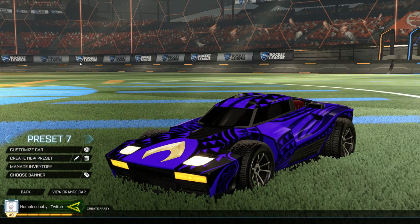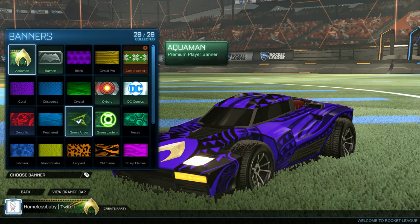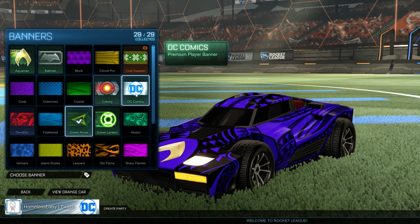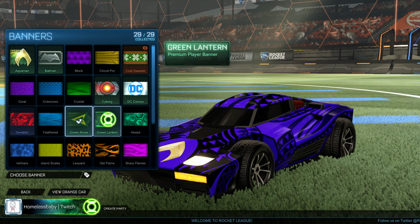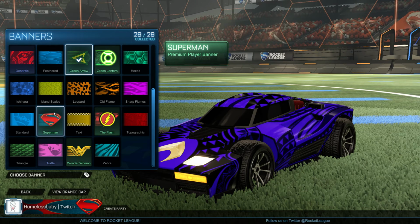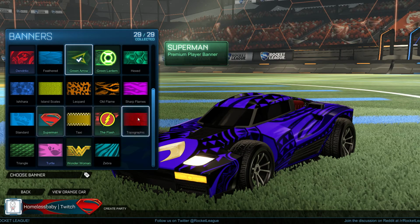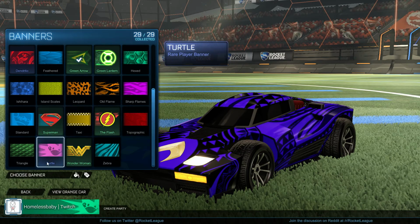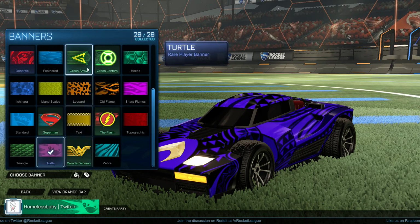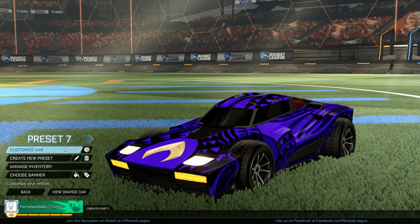So yeah, there is a Green Arrow, it's started at the top. Aquaman, Batman, which actually looks dope. Cyborg, which looks dope. DC Comics, Green Arrow, Green Lantern, Superman, The Flash, and Wonder Woman. So, put my turtle back on. And let me see if you can change the color on these. I don't think, yeah, you cannot change the color on them. Interesting.